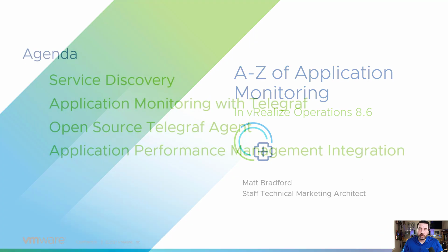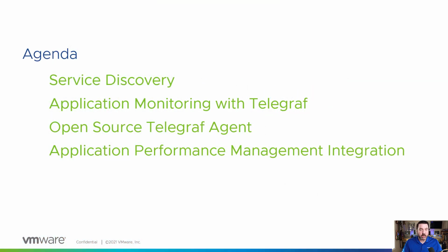And in today's session, we're going to be covering the various ways that we can monitor our services and applications through vRealize Operations, starting with service discovery. Then we're going to dive into agent-based monitoring using the vRealize Operations Telegraf Agent. Then we'll take a look at how we can extend things even further by leveraging the open source Telegraf Agent. And finally, we'll talk about how we can integrate vRealize Operations with existing tools that your organization may already be using. Now, unfortunately, in this session, we won't have time to cover the vRealize True Visibility Suite, which can also bring in a lot of really good information about the various applications that you may have out there.